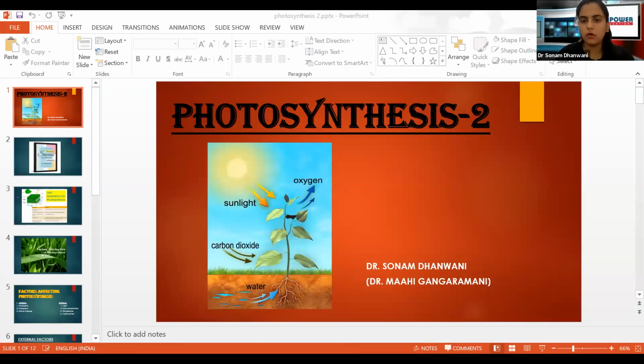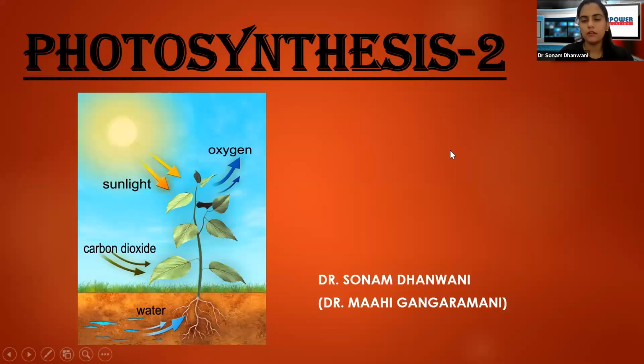So we've started with plant physiology. We initially completed the absorption part, and now we have started with photosynthesis. So what have we seen in the last session of photosynthesis? Can anyone tell me? Basically, what we've seen in the last session is all the basics that we need to know about photosynthesis. What is photosynthesis?